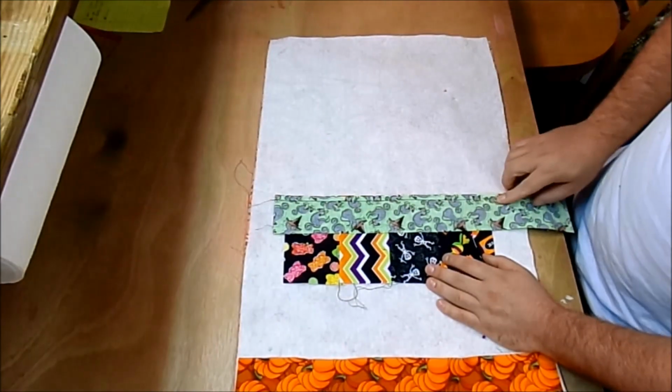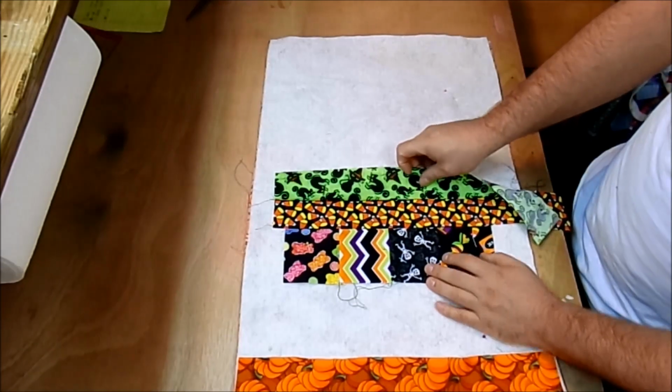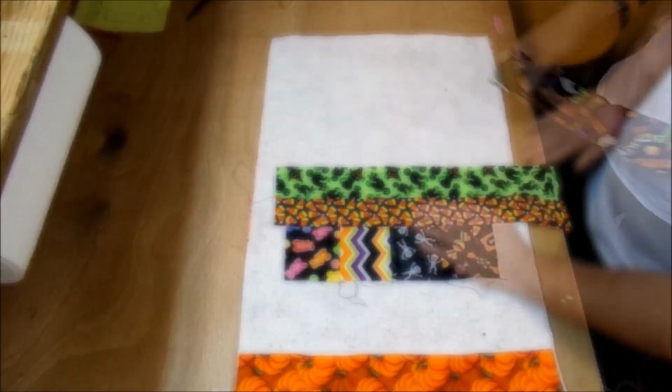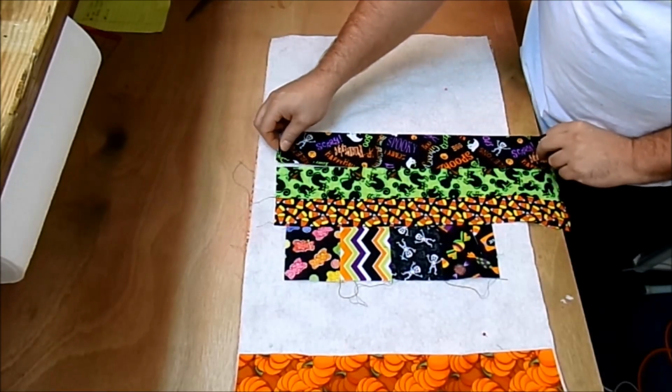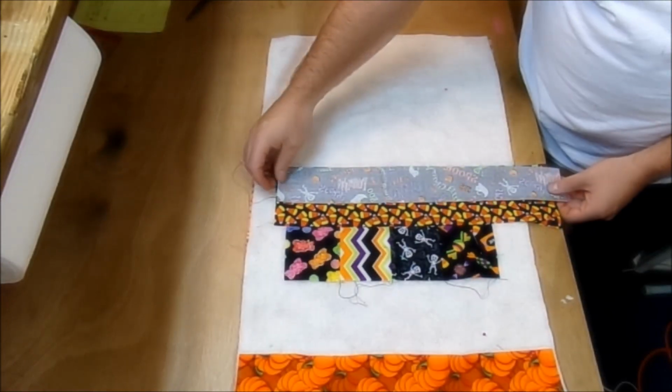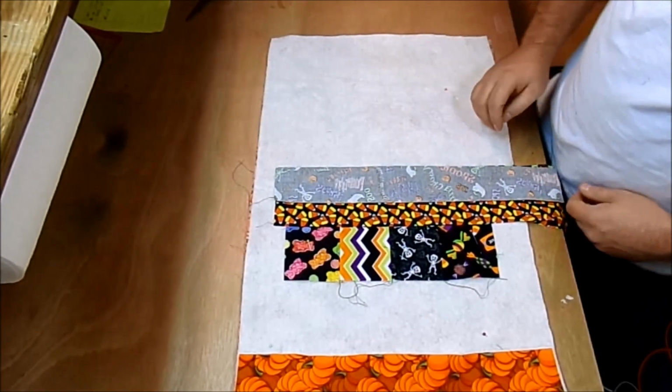Alright guys, I sewed my 1/4 inch seam allowance, so now I'm just going to give this a press also. So now I'm going to grab the next strip that goes right here, and I'm going to do the same thing. Right sides together, pin and sew.